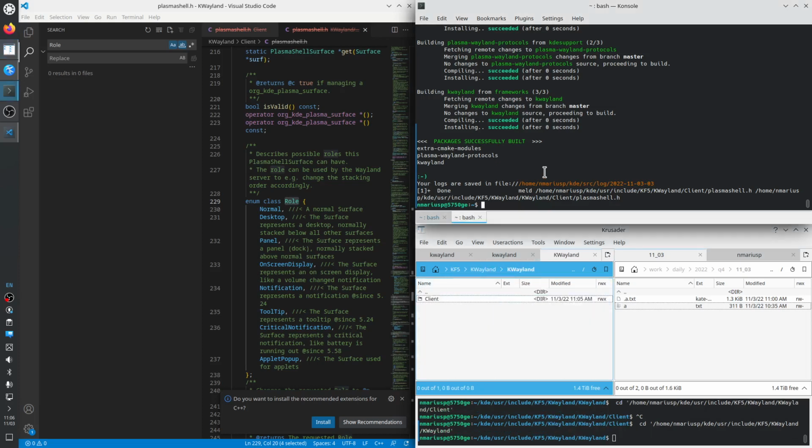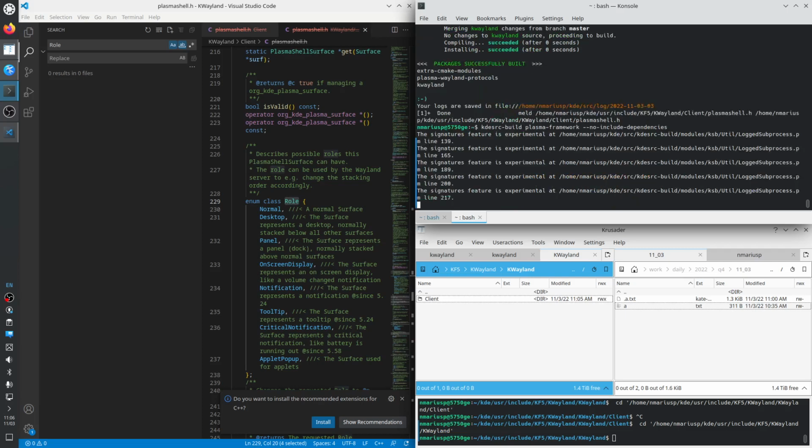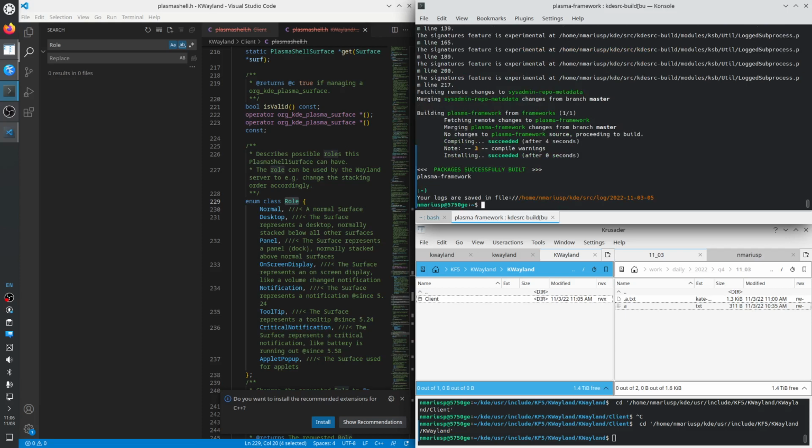It looks okay. And now let's build Plasma framework, but faster. And success.